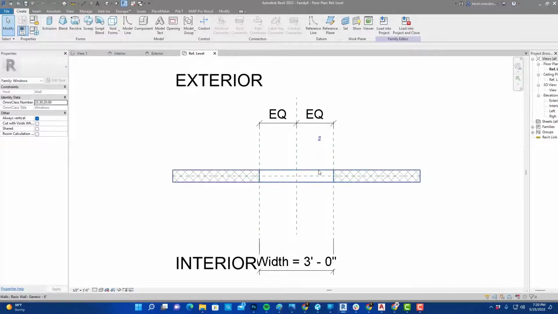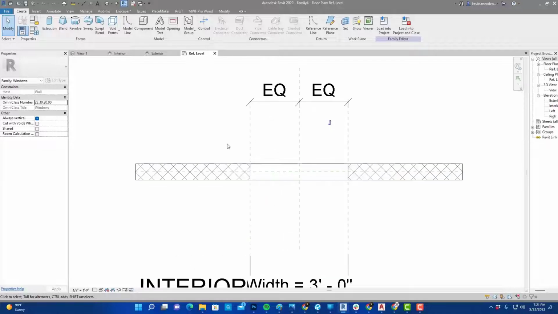Again, as I had explained in part 1, this template is set up so that we're looking from the top down, and of course they have interior and exterior marked for us, so we know which side of the wall is which. So our frame is going to go to this side of the wall.